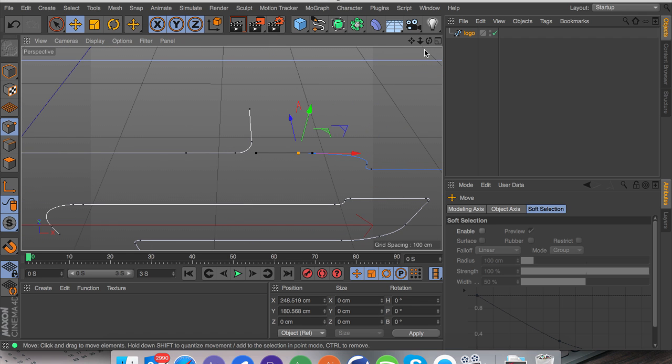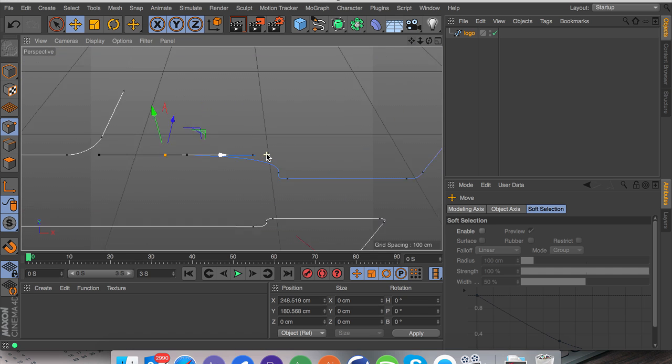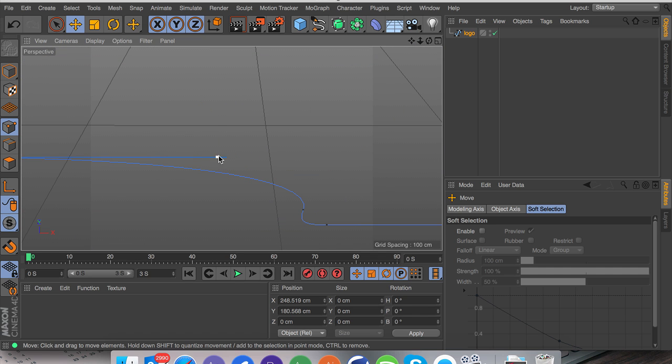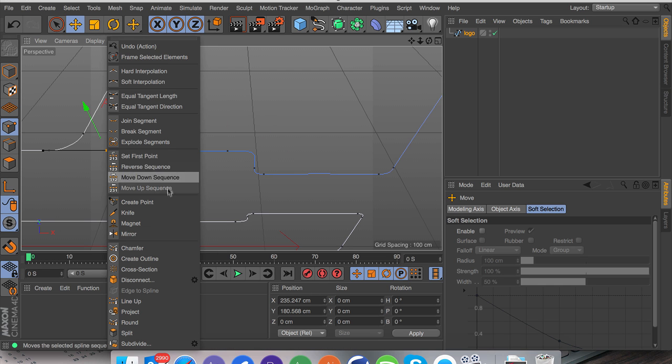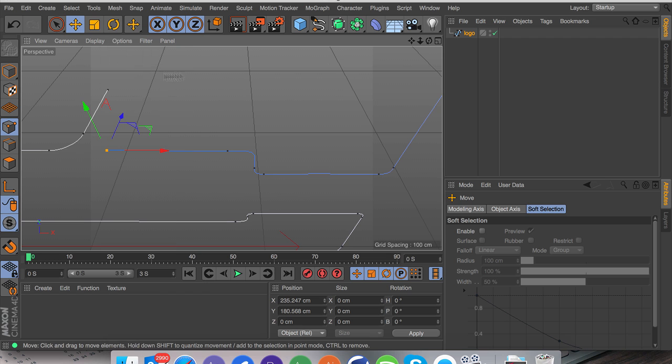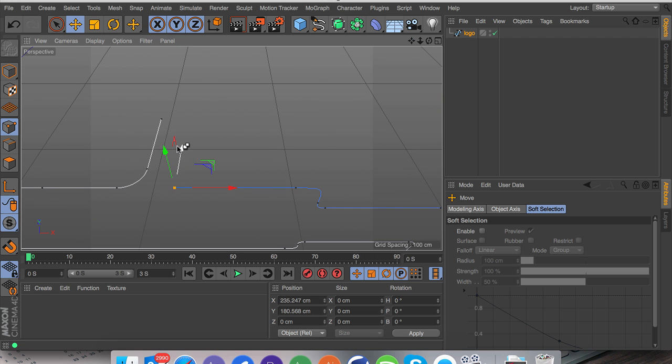As you can see, we've got that problem that I was talking about a second ago. So what we're going to do is we're going to copy this X point here. And then we're going to move this all the way over here because it's the point we need. Click this point and paste it. And again, we're going to repeat the steps of doing hard interpolation. We're going to move this back and we have the problem again.